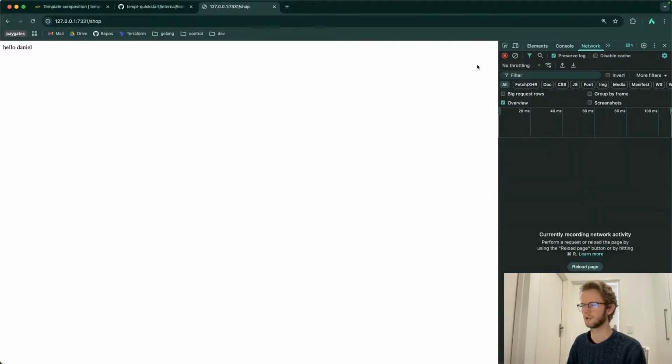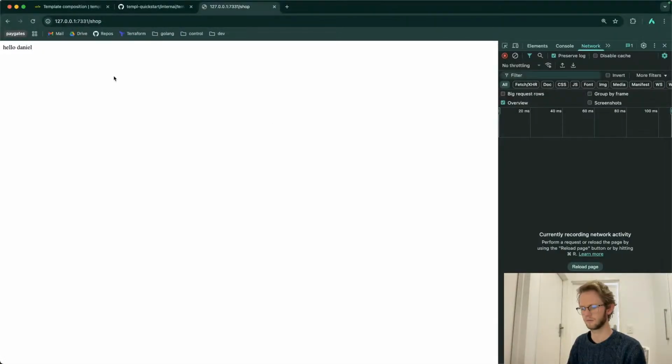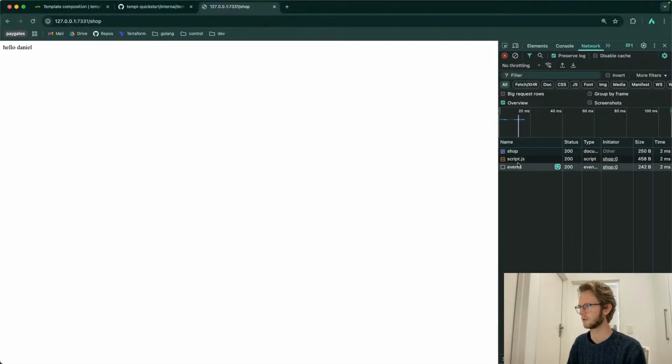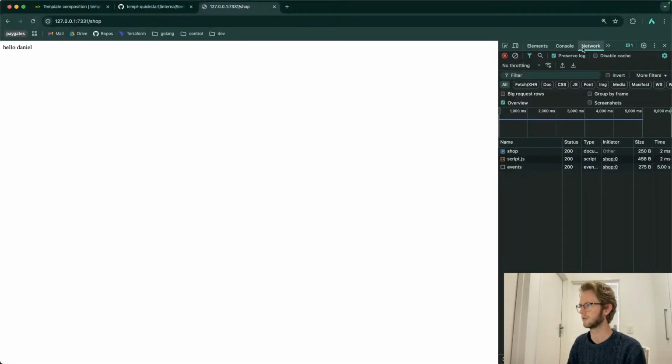Okay, wait, what am I expecting? CSS. Oh, I just changed this around to use the embedded CSS files. Okay, so let's see if I reload this. Okay, no CSS returned or even requested.